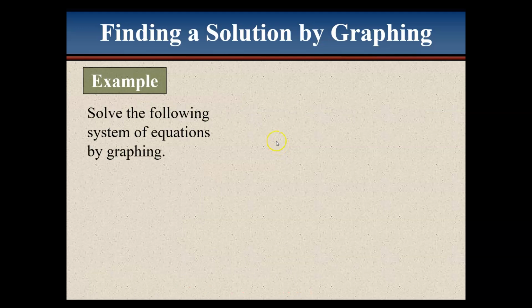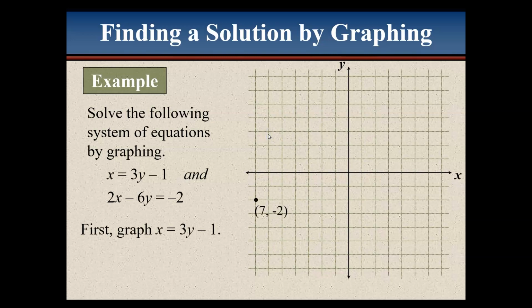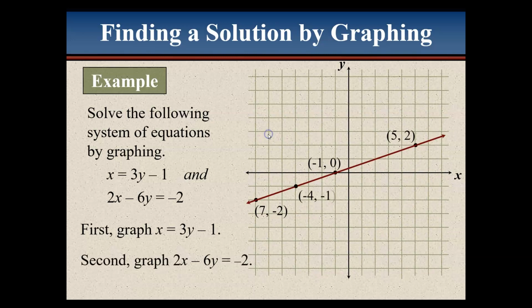Okay. Now follow this system, these two, graphing. We put in points for the first line and put our line in. Then we're going to find points for the second line, and they lie exactly on the same place. So they appear to be identical lines. That means that they're on top of each other.